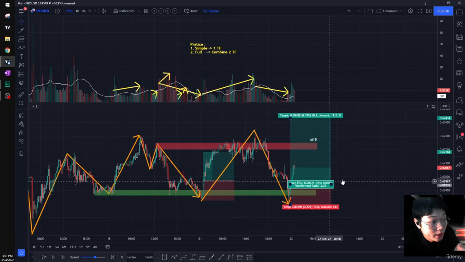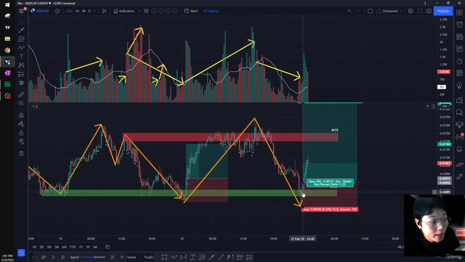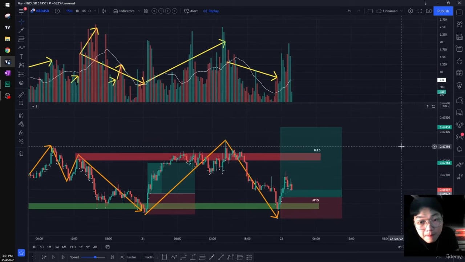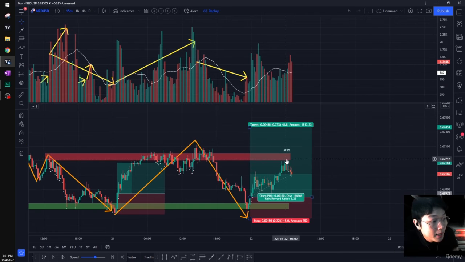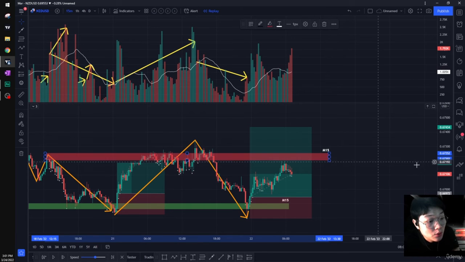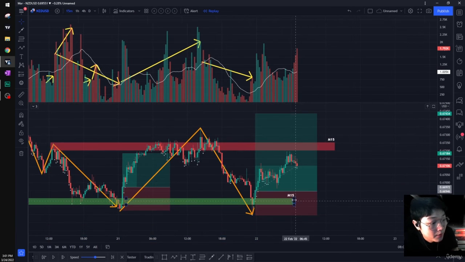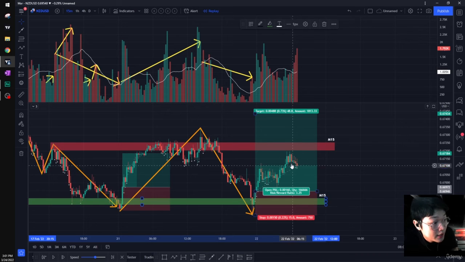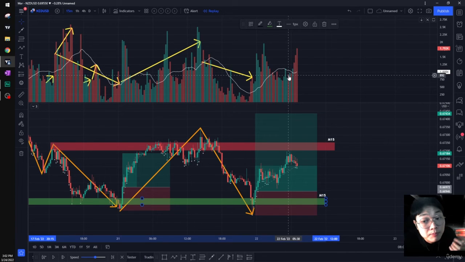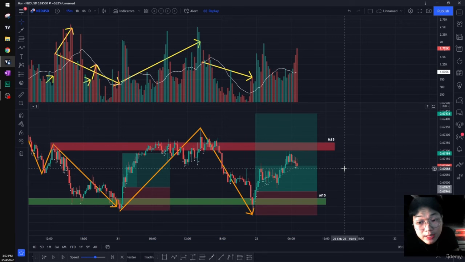At this time, I have already entered the market when the second candle appeared. The market has come into the risky zone once more, but at this time we can see that this Marubozu candle and this Marubozu candle have no strong volume. You can see my volume indicator doesn't show any signals below the candles, and the volume is also below the MA20. Therefore, we still keep this trade.